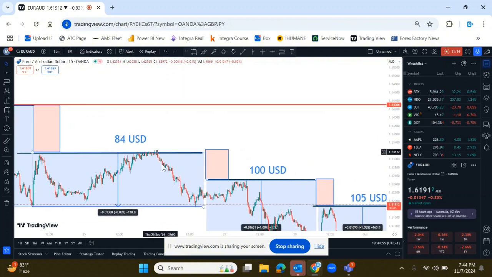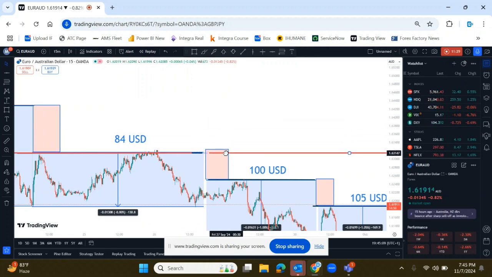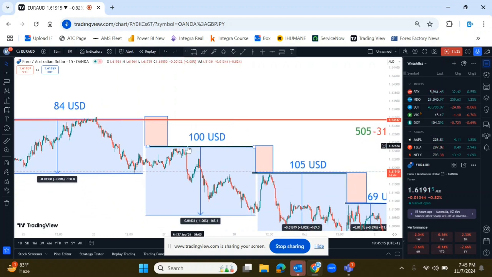Now when it retraced up again and then you get this point of entry, your stop loss should be the previous entry point that you used to get that $84. That will be your next entry point. So that will be your next stop loss. I mean, now your stop loss will be adjusted down to this point, while this will be your entry point. Now you'll be telling the market, okay, now my new entry point is here. So please, if the price reverses up, going up to this point, please exit me in the market. That is what you are telling the market.